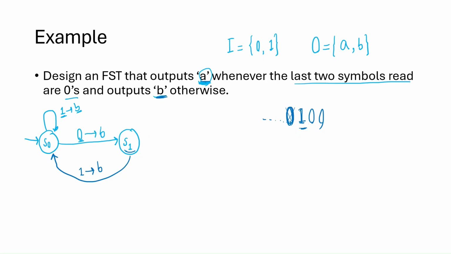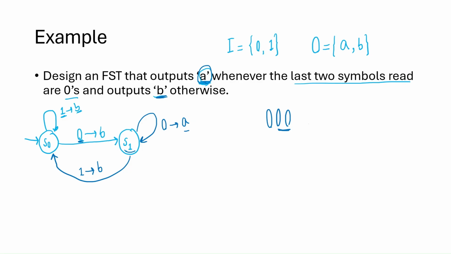And finally, if we are at S1 and the next symbol that we see is a 0, that's going to be the second 0, because we have seen a 0 and now the second one. So we output an A finally, and we stay where we are, because the last symbol that we have seen is a 0. So we have seen two zeros now. And we stay at S1 because if I see another 0, that's still two zeros in a row, so I need to output an A again, and so on.